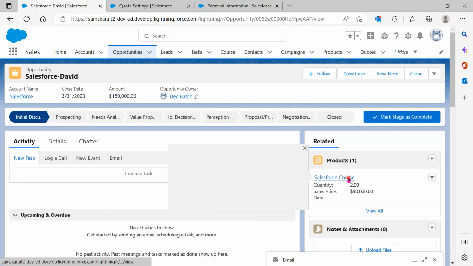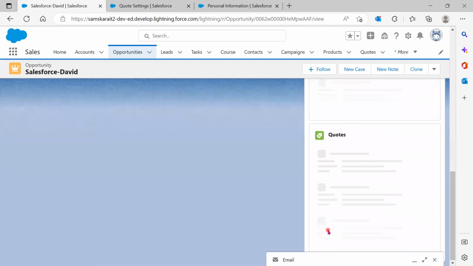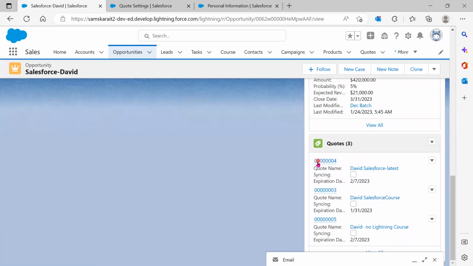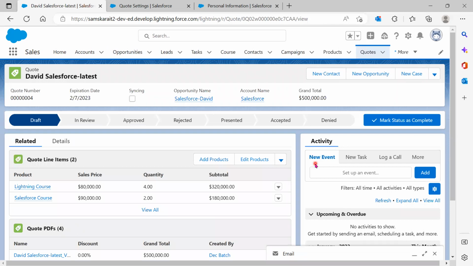I have one more question. If I change the product in quotes, will that also change in the related list? Because in the quotes, the edit product option is there. That's what I'm coming to. There are two ways you can do it.